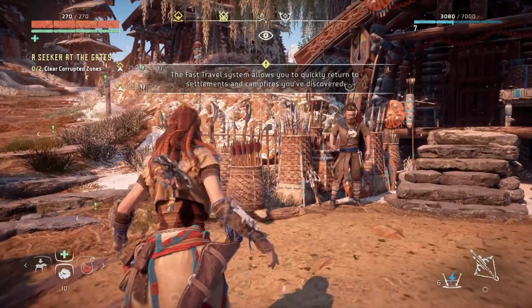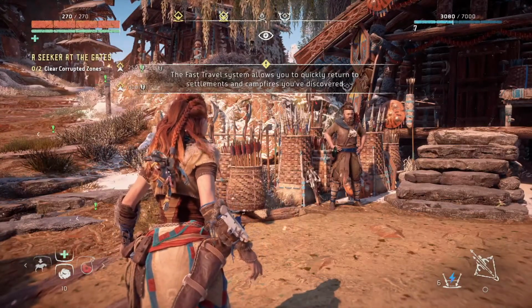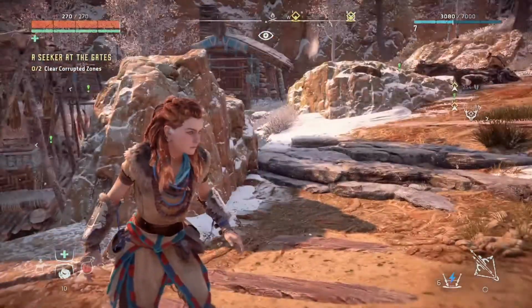Okay, the fast travel system allows you to quickly return to settlements and campfires you've discovered. So how do I do that?